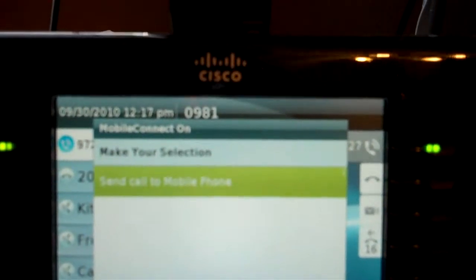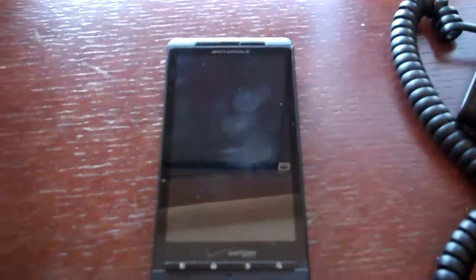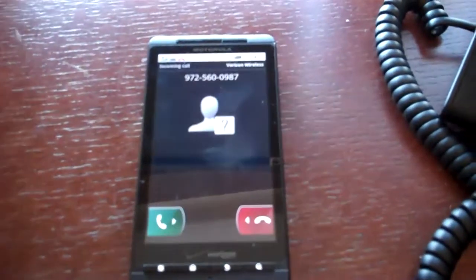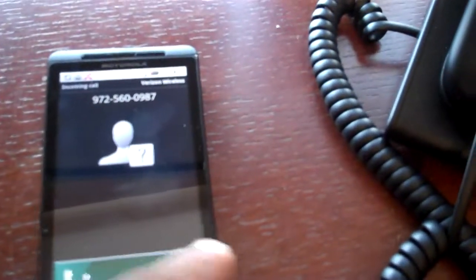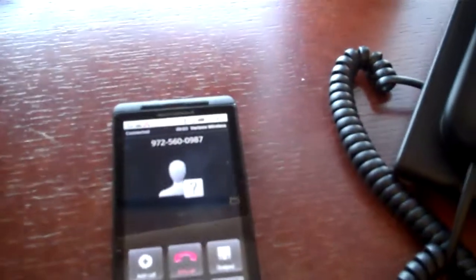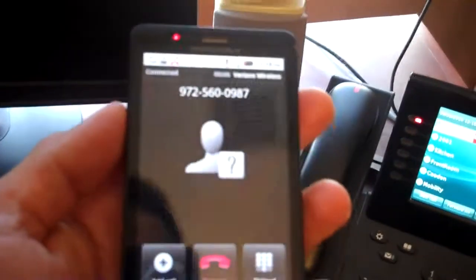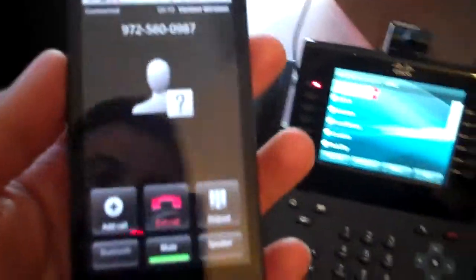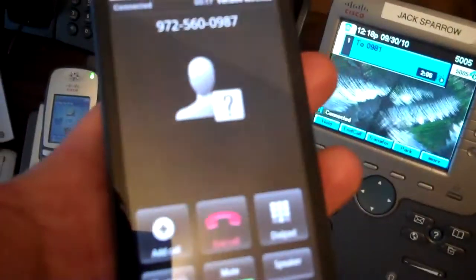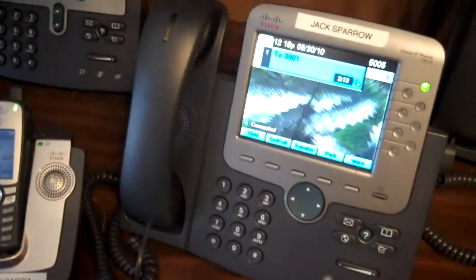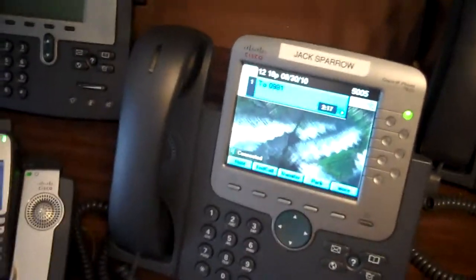So if I choose that, what that's going to do is make a call out to my cell phone or that remote destination. Alright, so I'll select that, and I'll quickly come back over here, and we'll see that my phone will start to ring. And there it goes. And now I can answer the phone here. Put that on mute also. And now my phone call is on my cell phone, my little Droid X here. So again, the connection from Jack here to my Droid phone. Now I can leave to go watch my son's soccer game if I need to, or stay on a conference call, or what have you, with Jack or whatever call I was on.